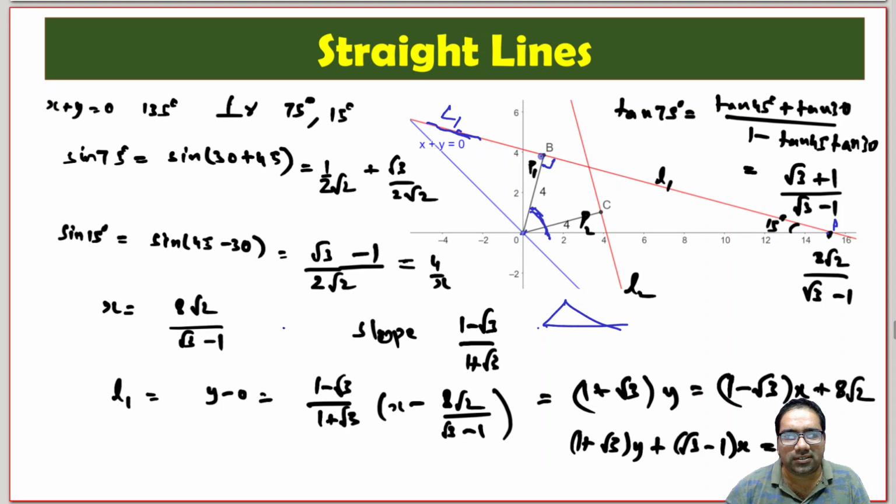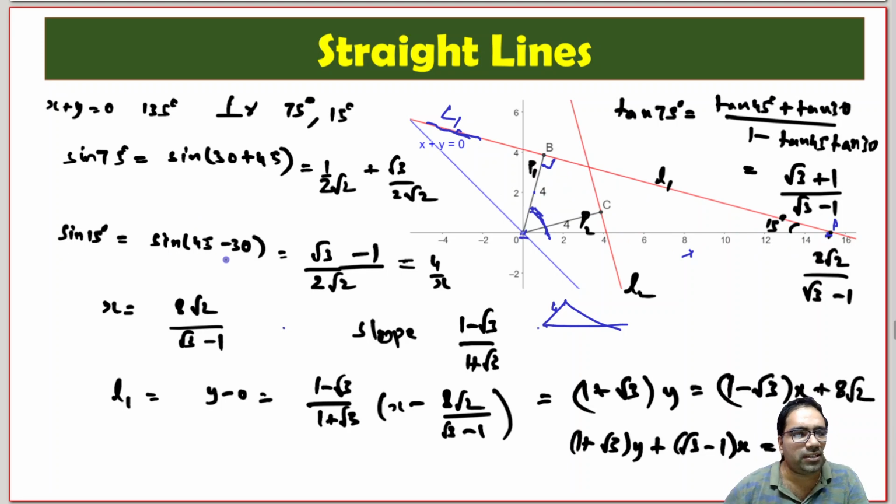Right. Because this is perpendicular and we know the length of this one. This is 4. Then what will be the length of this one? Whatever this is, if we call it x, then 4 by x should be equal to sine 15 degrees or cos 75 degrees, whichever we choose. The adjacent side by the hypotenuse is cos 75, or the opposite side by the hypotenuse is sine 15 degrees. Both are the same.